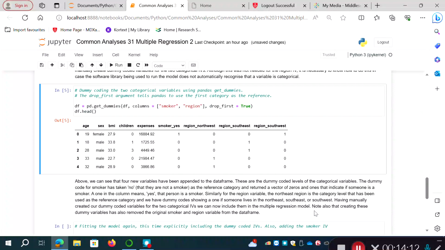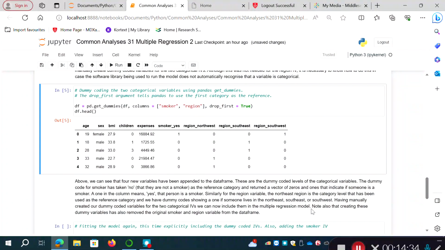The dummy code for smoker has taken not being a smoker as the reference category, and it's returned a vector of zeros and ones that indicate if someone is a smoker. So 0 if they're not, 1 if they are. So Boolean true false values. A 1 in that column means yes, they are a smoker.